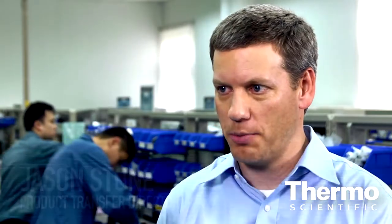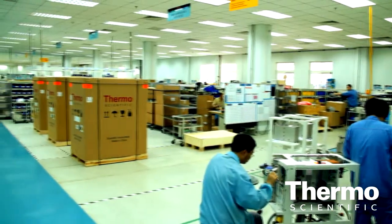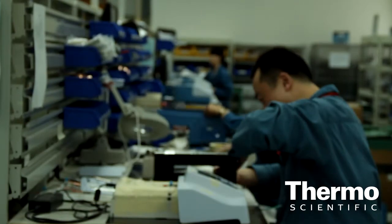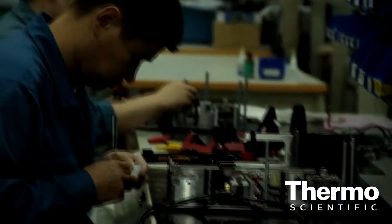My role as Product Transfer Director based in Shanghai is to utilize the manufacturing footprint in China to serve both the local market — China and APAC — and also serve global customers. Always trying to provide the best value proposition to the customer. That includes the best quality, seamless quality regardless of location of manufacture, shortest lead times, and being most reactive to the customer in all situations.